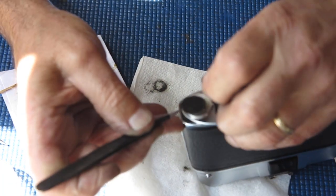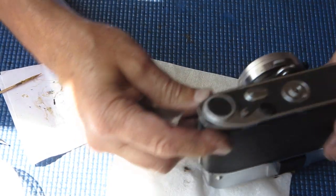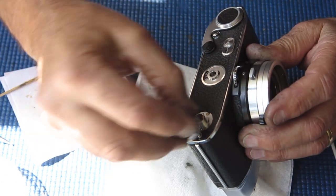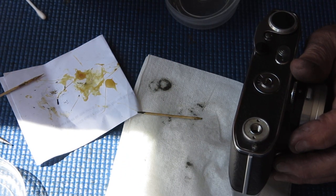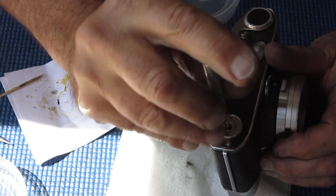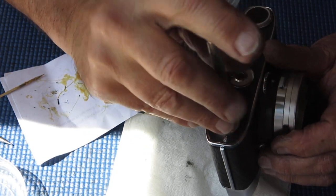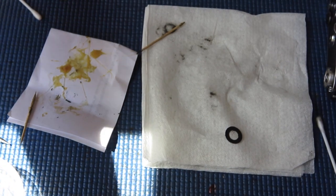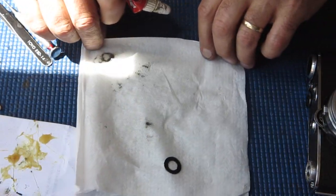Leatherette patch to the rewind, the advance rather. That's glued down nice and snug. Good. Okay, the surround for the tripod socket. It only fits on one way. Two small screws. Do them up tight. I'll move out of that sun. That's better.